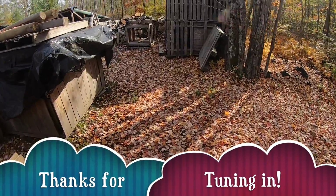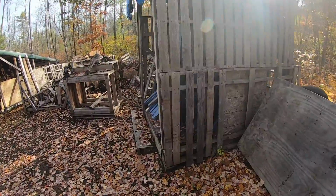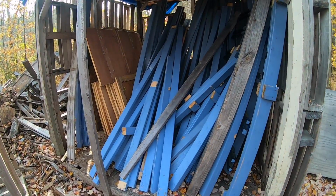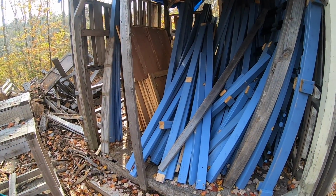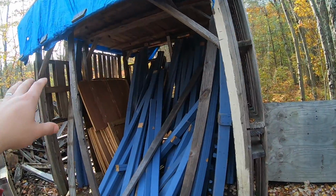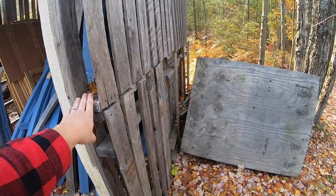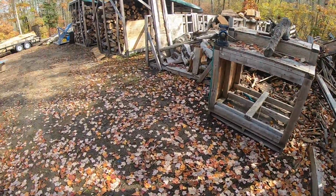So anyways, walking down here, this is my first woodshed before I even started the channel. This is just a pallet woodshed, real MacGyvered, kind of like just engineered to work. Right now it's got some 2x4s in it for future projects, but I haven't torn this down because it shows you how far I've come. This was my original woodshed I built. Like I said, just 4x4s I got from scrap yards and stuff, just pallets, just kind of engineered together, but it's held up.